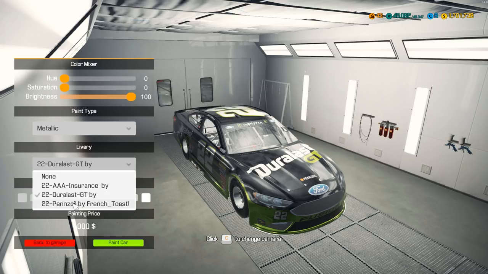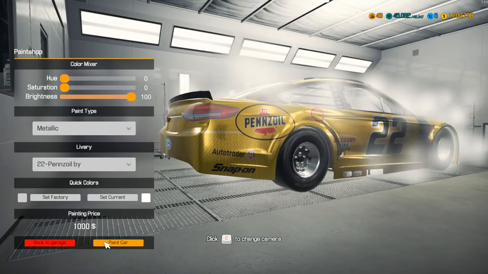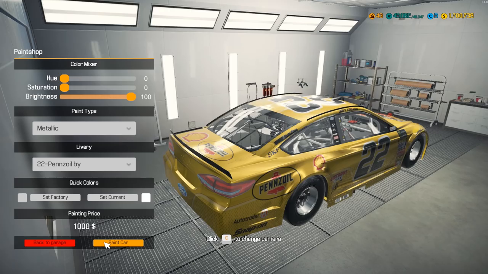Super duper nice. I thought it was Magic Toast, but you know what? It's mostly because his liveries are magic. But I like the Joey Logano Pennzoil yellow car. That's my jam. That's my jelly, my jam, my bread, my butter. I'm doing it. Paint the car. Let's take a look at this. It's so well done.